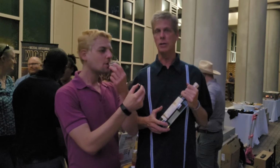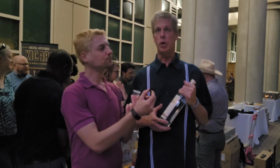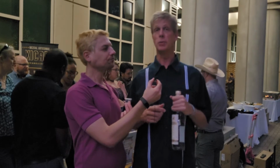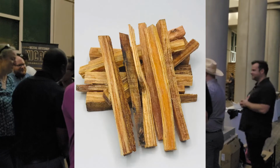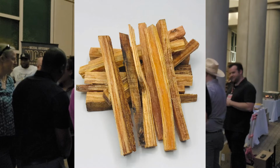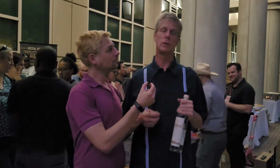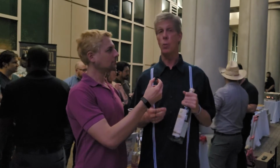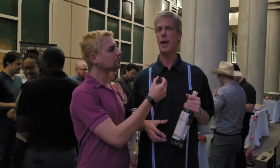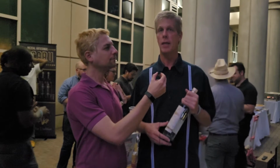It takes 8 years to grow the agave before we harvest it. We cook it in an underground pit. We use two kinds of wood, mesquite and acote. Mesquite you know from barbecue, and acote is a type of pine. They give it really distinct smoky notes. After it's cooked, we mash it up with a tahona, which is a stone wheel pulled by a horse. So super authentic. We take that fiber, put it in a pine vat, add water, it ferments for about 4 days, and then we distill it.